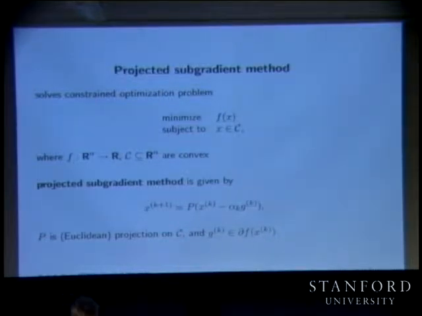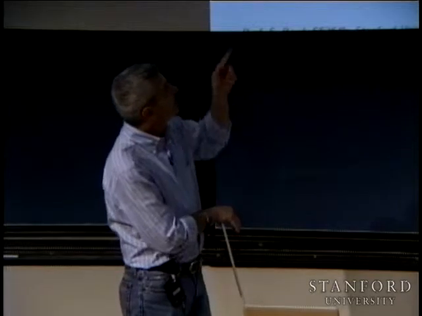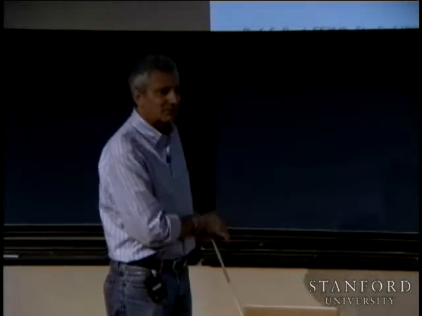Okay, so this is projected subgradient method, and a big use of it is applied to the dual problem. Now this is really a glimpse at a topic we're going to do later. So later in the class we're going to look at this idea of distributed, decentralized optimization. So far kind of everything we've been talking about is centralized. You know, you collect all the data in one place and calculate gradients and all this kind of stuff. In fact, we're going to see beautiful decentralized methods, and they're going to be based on this. So this is a glimpse into the future. Maybe not even too far a future, maybe like a couple of lectures or something.